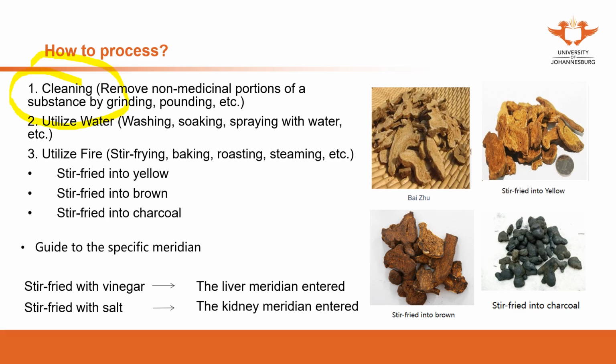To clean or to purify, such as Baizhu, you can use water to clean directly. You can stir fry with fire, or you don't have to. It depends on the purpose and which one you prefer to use. You can stir fry into yellow, stir fry into brown, or stir fry into charcoal.